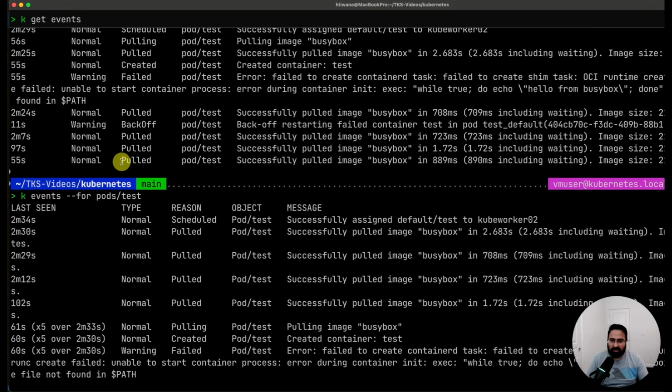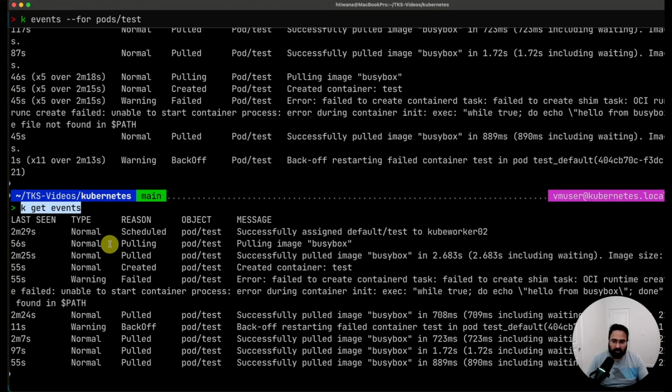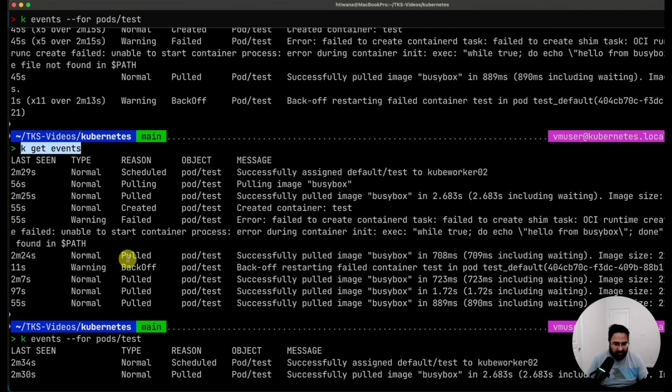The difference is when you run k get events, it is running against your default namespace and pulling all the events from that namespace. If you have 1,000 events because you have, you know, 100 containers running, it'll show events for everything, and that makes our life difficult to figure out what container it happened for.